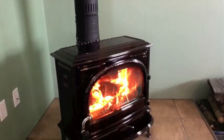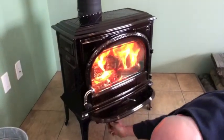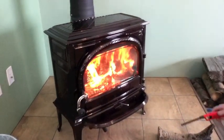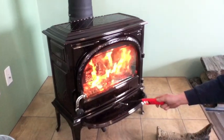Okay, so it's been about 10 minutes. Fire's getting really hot. It's a little bit too close for me. But yeah, the fire's going real good. So now what we do, we close this door. So now the only air that's going into this Jotul is with this lever here. And that's open, so they've got the air going in.